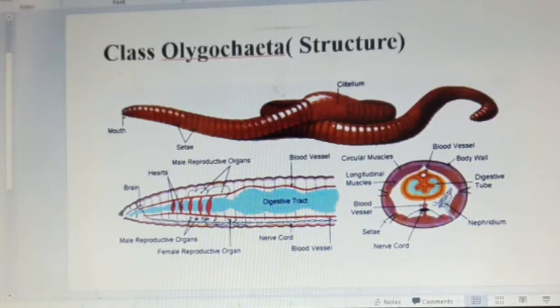Aquatic species live in shallow water where they burrow in mud and debris of water. Terrestrial species live in soils with high organic content and rarely leave their burrows in hot, dry weather. They may retreat to a depth of 3 meters below the surface. Soil conditioning habits of earthworms are well known.